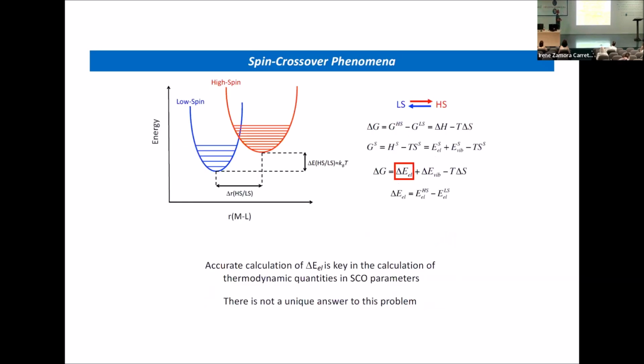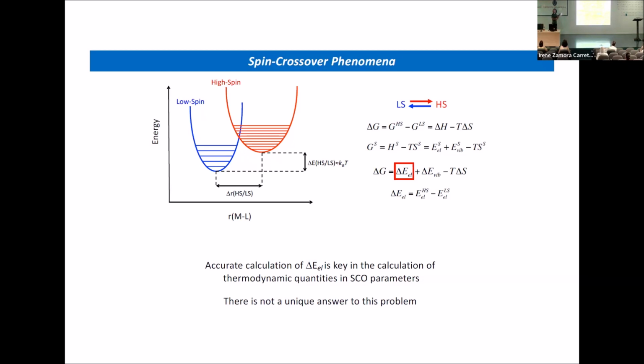So as we said before, we have two electronic states that are close in energy, and if we want to compute the transition temperature, or if we want to compute the delta H and the delta S, we have to, first of all, rewrite this expression here. In the enthalpy term, we have the electronic state and a small vibrational contribution. The entropic term has a small contribution that comes from the degeneracy of the ground state, but it's mostly the vibrations of the molecule. But in any case, you can rearrange these expressions and explicitly write down here the spin state energy gap, this quantity here. Now, in order to get accurate delta G's, you need to get accurate spin state energy gaps. And that's going to be the main problem when you try to compute thermochemistry in spin crossover systems.